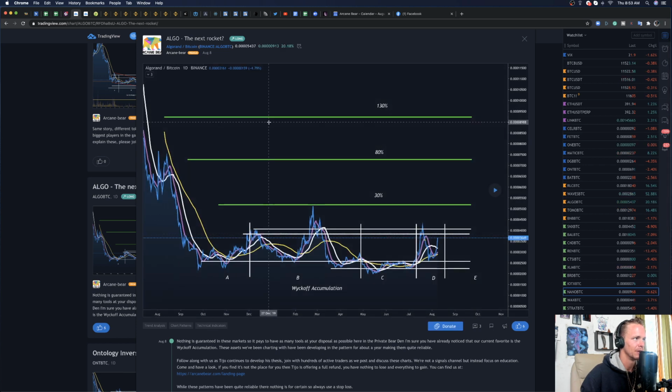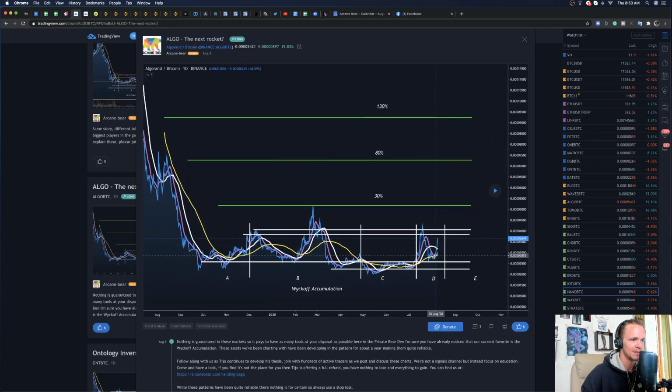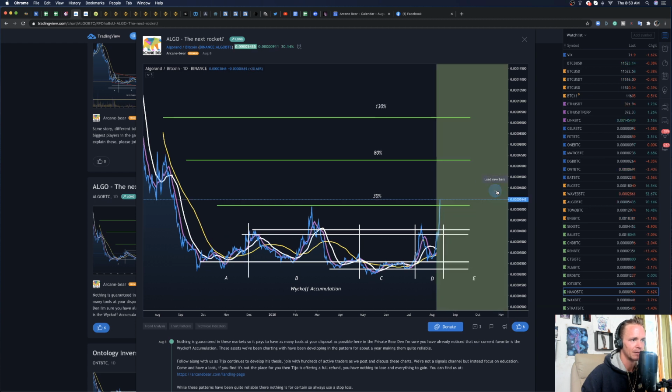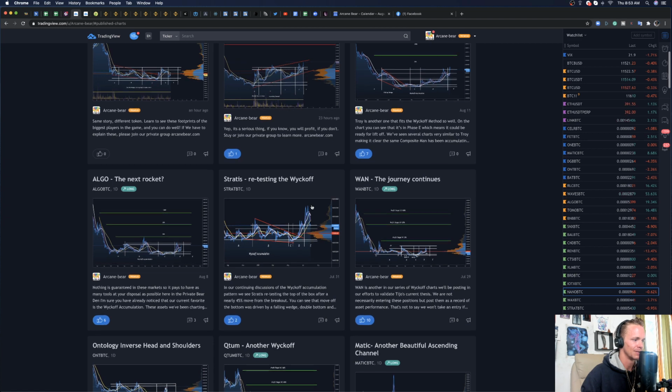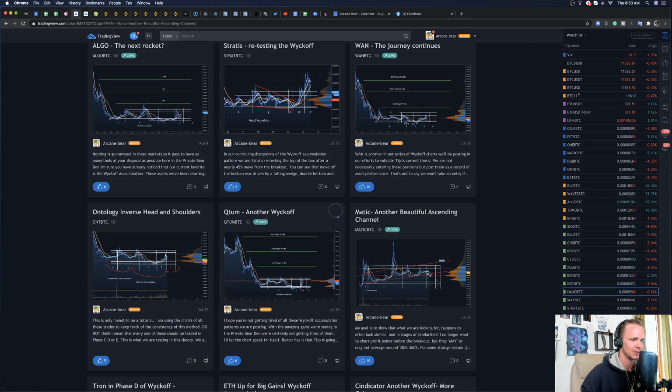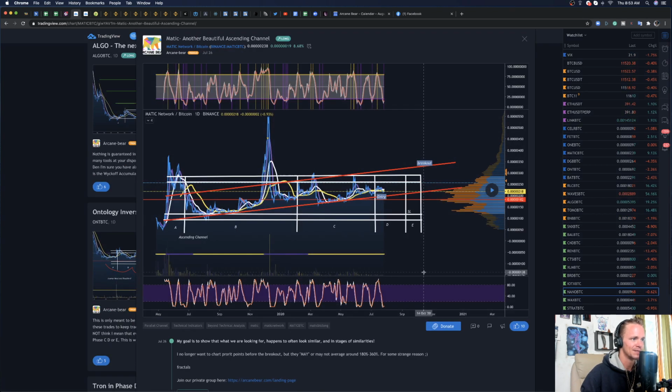So let's use Algo as another example. Here we made our entry for August 8th in Algorand. We missed the bottom of the LPS here, but no big deal. Look at this. Right up and past and through our first targets. This is a very, very powerful way to trade, and inevitably learning how to become a good trader makes you a better investor. We have a bull market starting right now, so we could say it's kind of unfair because we're getting these consistent moves.